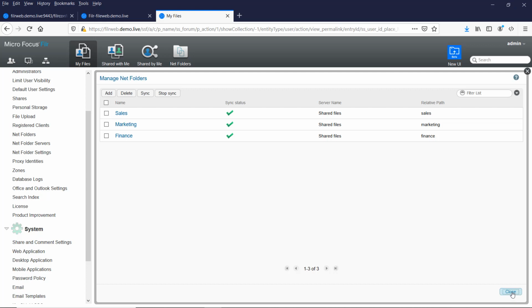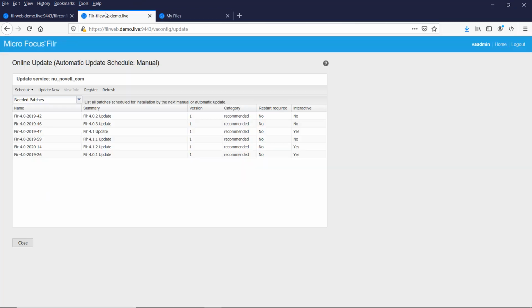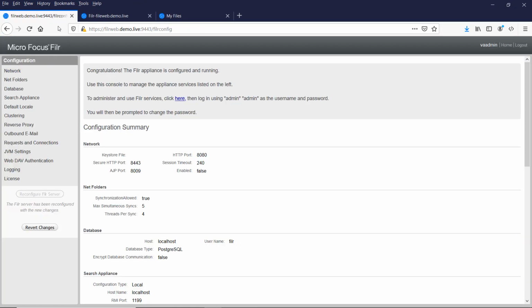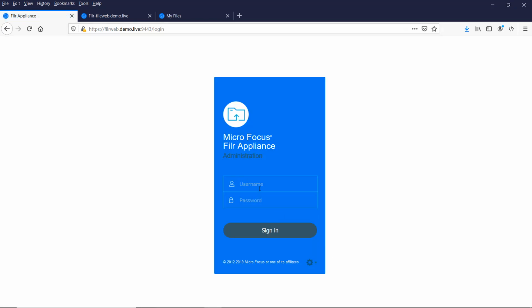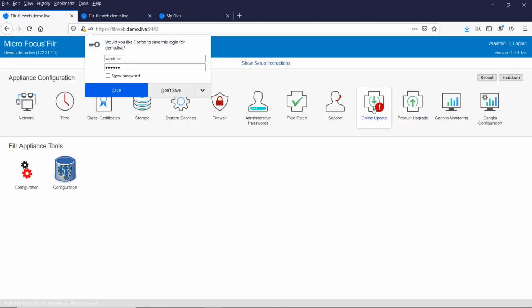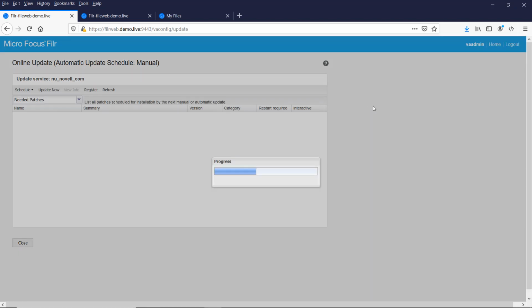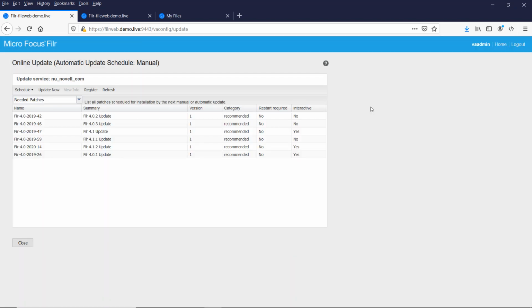What we want to do now is close that down. And we haven't rebooted the server yet, so let's go and reboot the server. So here, I think most probably I'm going to need to re-authenticate, yeah, because it's timed out. So let's go in as VA admin, and I'll go to the home, and notice I've got the big red exclamation mark telling me that there are patches to apply. Tell you what, let's apply those patches before we do the reboot, because sometimes after applying patches you have to do a reboot.